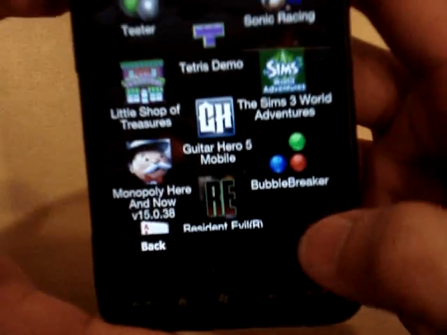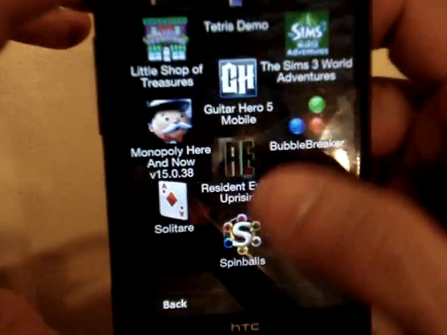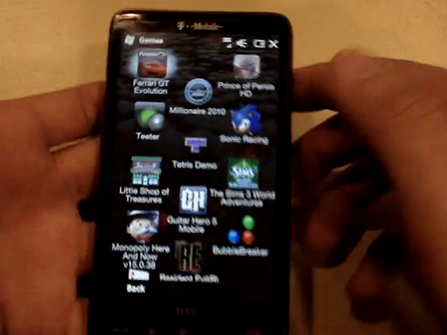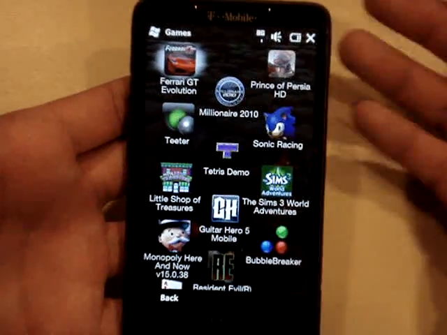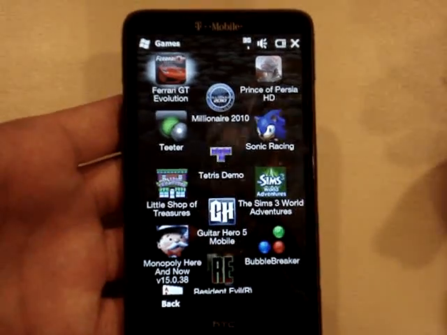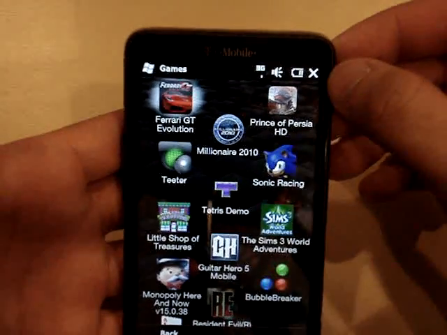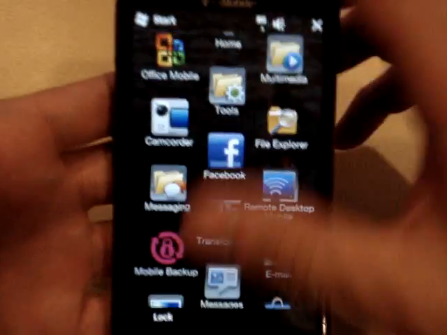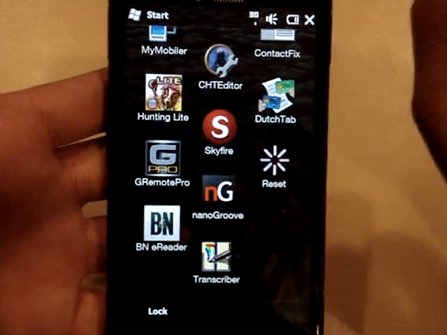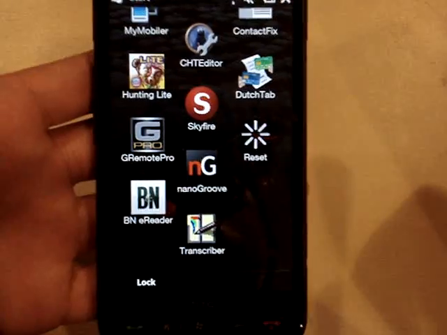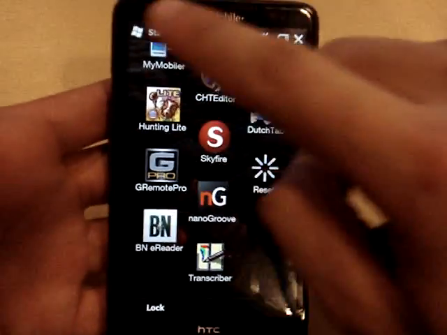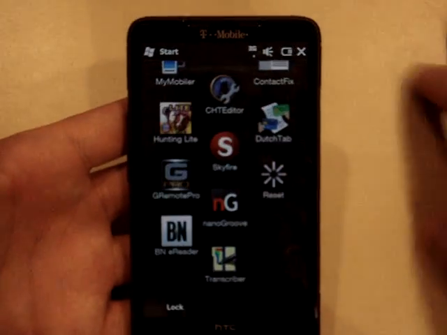Also, if I figured out right, there are the original Bubble Breaker and Solitaire on this phone. It's already in your phone, but it's just not put in the game folder. If you have any questions, I can send you directions so you can go and pull that back out and have fun playing with it. It is a little different playing solitaire without the stylus like I used to, but it's okay, I guess you'll get used to it. But sometimes I feel like my finger is kind of blocking the cards itself.